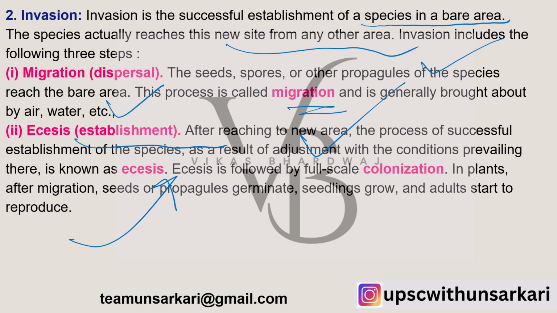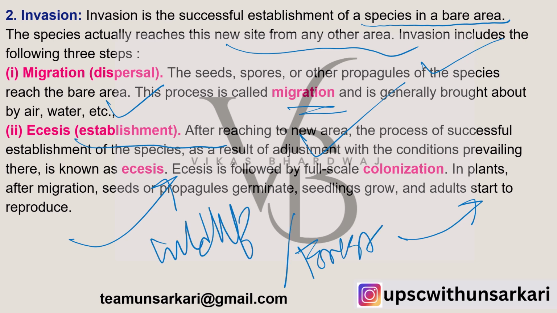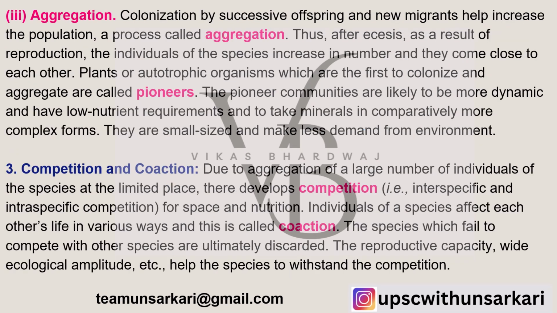In plants, after migration, seeds or propagules germinate, seedlings grow, and the adult starts to reproduce. So we have this kind of situation: migration, and after that excesses in many important areas where our forests department and even our wildlife department are fighting and looking for ways to prevent invasion of certain weeds and certain poisonous species. Please go for certain examples.